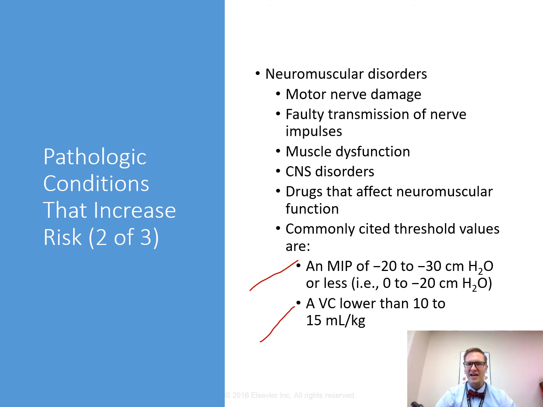But the other thing you might have to do with this patient population is get a baseline ABG value. That, along with periodic pulse oximetry, as long as it's accurate in those patients, is appropriate when caring for neuromuscular patients, because we'll see signs of hypoventilation, hypoxemia, and pH changes earlier than we would with a MIP or a vital capacity. Repeating ABG analysis may be indicated if the patient's clinical condition changes. Let's say they feel more fatigued today, there's less responsiveness, they're starting to not interact as much with the care team, then we might need to do an arterial blood gas. Or let's say they can't form adequate seals to do a NIP, a MIP, or a VC. These are all things that we have to look at together as a care team and make these decisions.